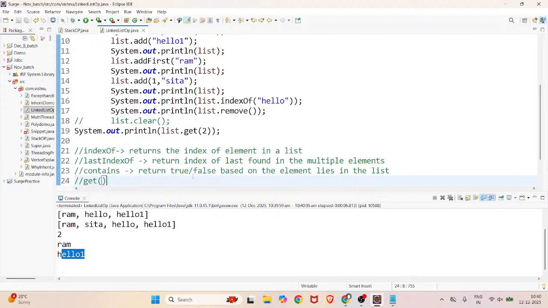The methods I missed, like adding, pushing and all the things, are all for the linked list. What are the methods we discussed in the vector are all applicable to the array list and the linked list also, but the concept is different. Those are stored at continuous memory locations, these are stored at random locations. That is the difference.